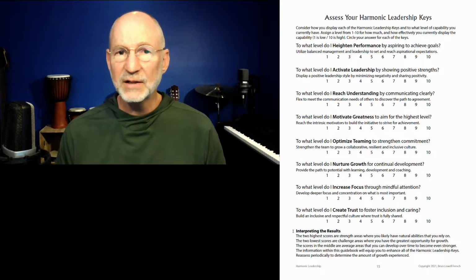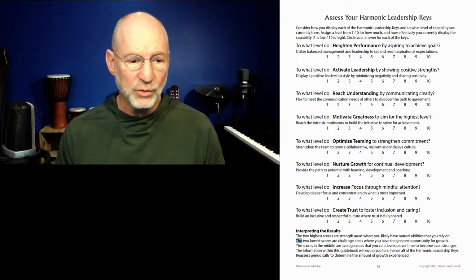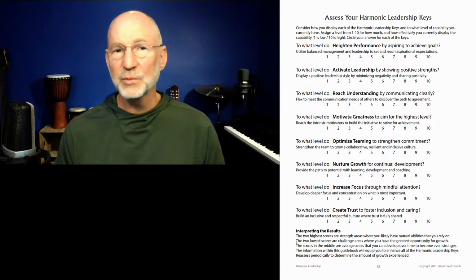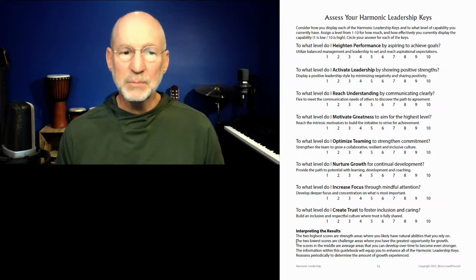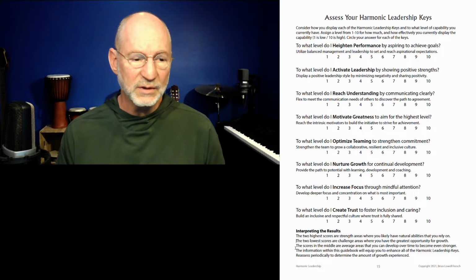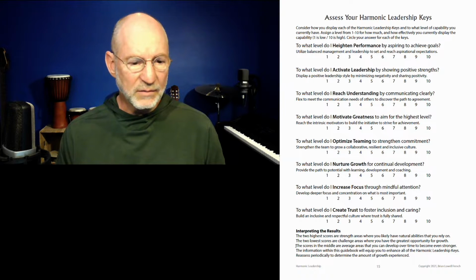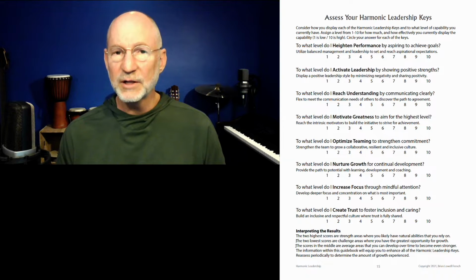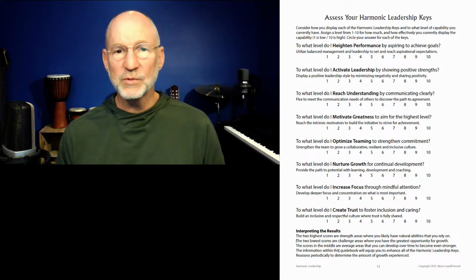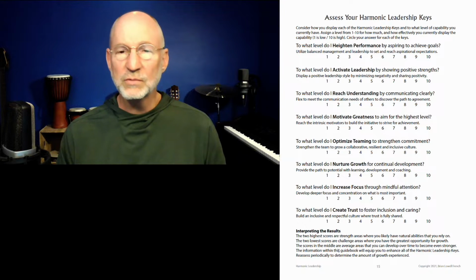I like to call them challenge areas. As we see here, the two lowest scores are challenge areas where you have the greatest opportunity for growth. We all naturally have some areas that we struggle in. And by admitting that honestly with ourselves, it gives us that opportunity to grow. Then as it speaks here at the bottom of page 15, the scores in the middle are average areas that we can develop over time.